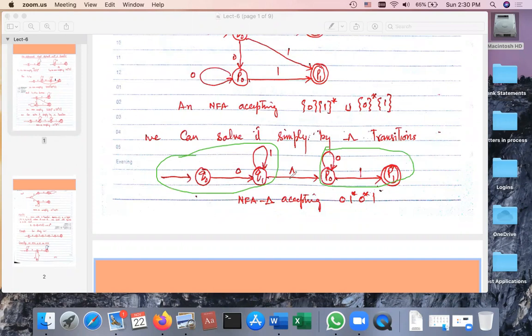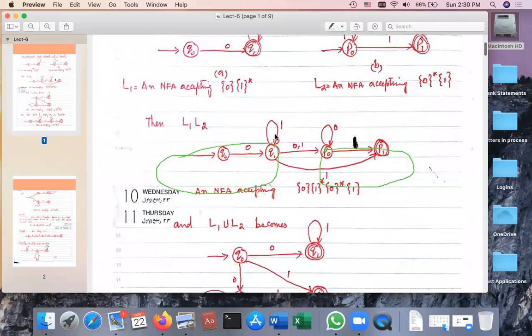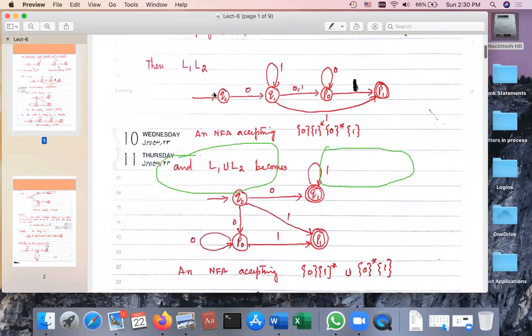And then you have to draw an edge and label it with null. Then all the strings will be accepted as you saw in the concatenation in this previous complex method.